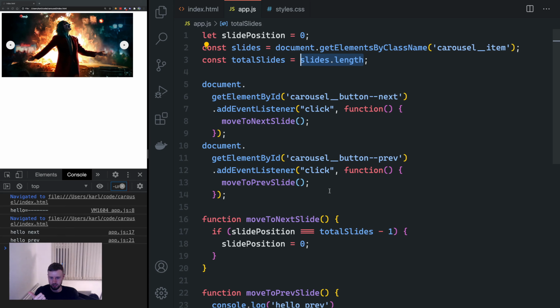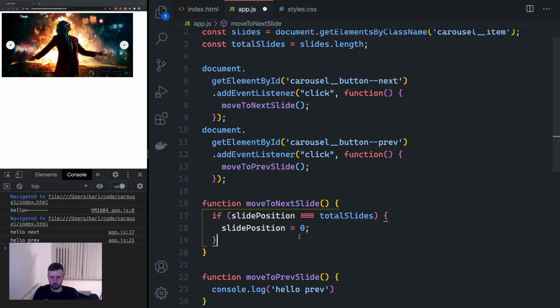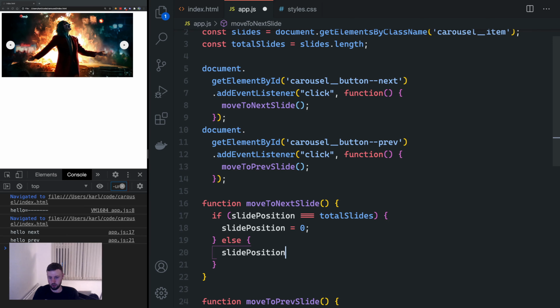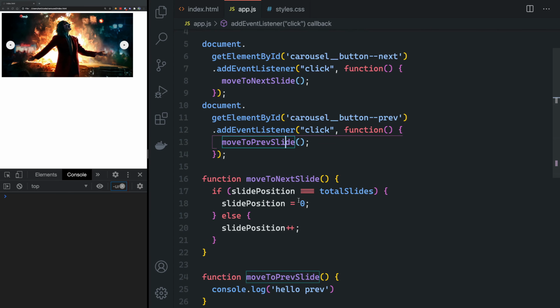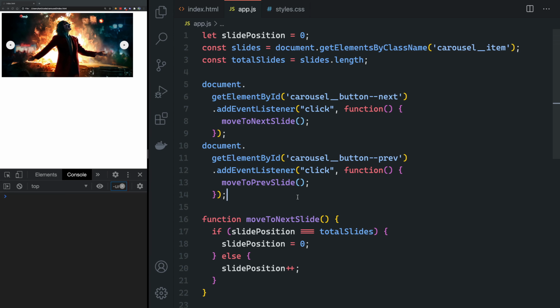But if you check the slide position against 3, it's not going to exist. Because the slide position, let's actually, you know what, I'll demonstrate. And by the way, this here is checking if you're at the end of the slides. So it's a slide position, and if we're not at the end, you want to update the slide position. Let's see what happens. Okay, nothing happens. Perfect. Okay.